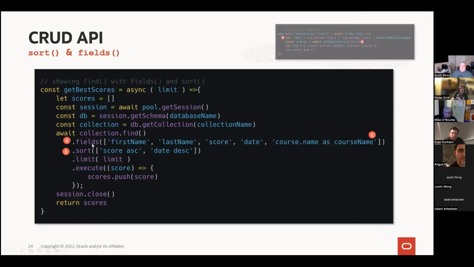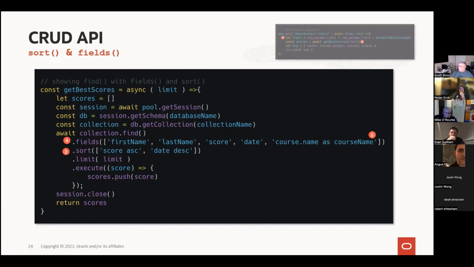And then if you look at item 4, you'll see that we're also using the fields method. The fields method also takes an array, and we're basically telling it what properties to use. So in this particular method, we only want to return the first name, the last name, the score, the date, and then if you look here, we're doing course.name.